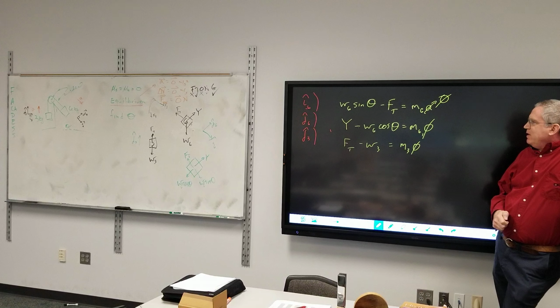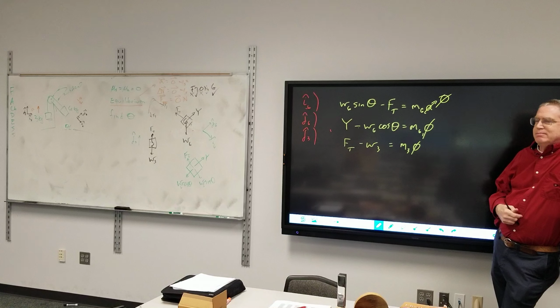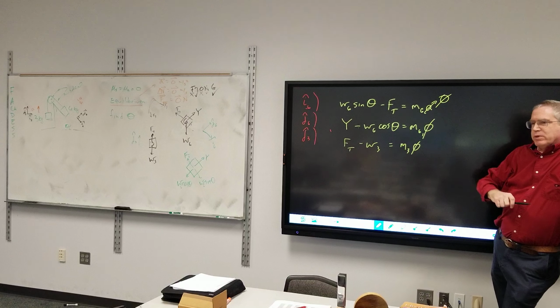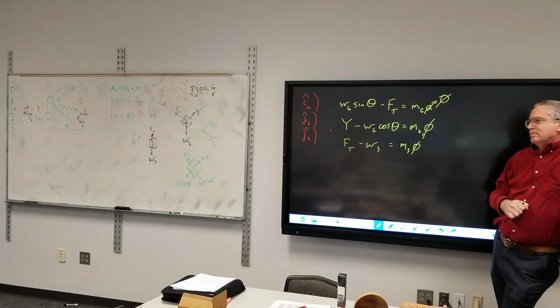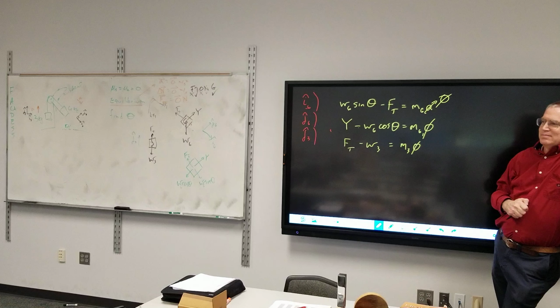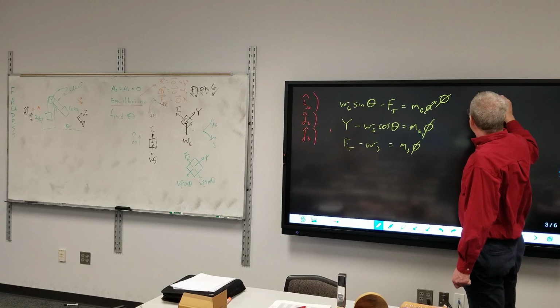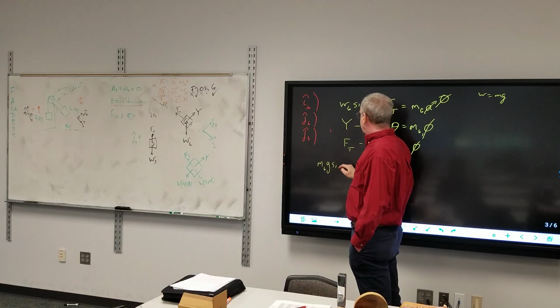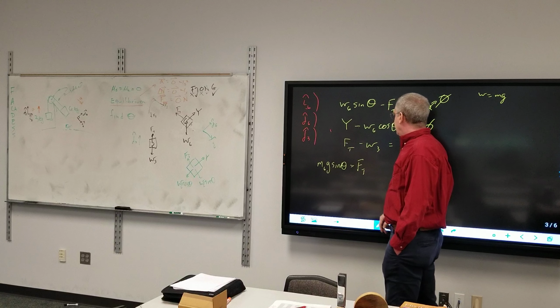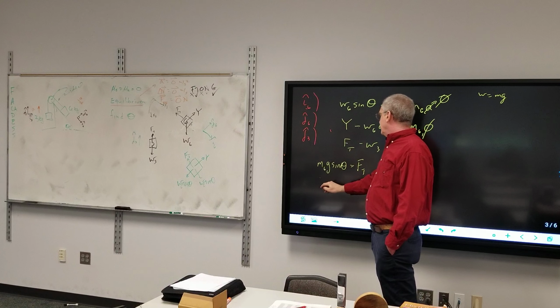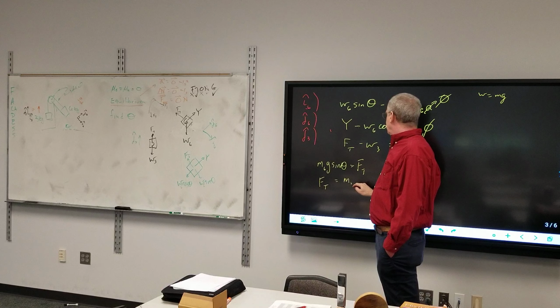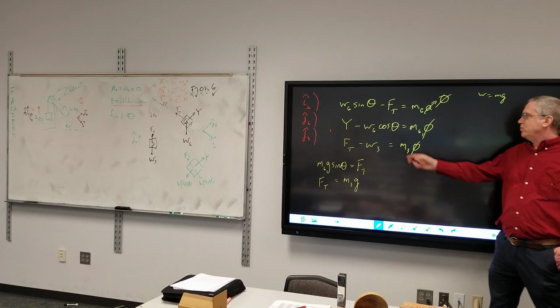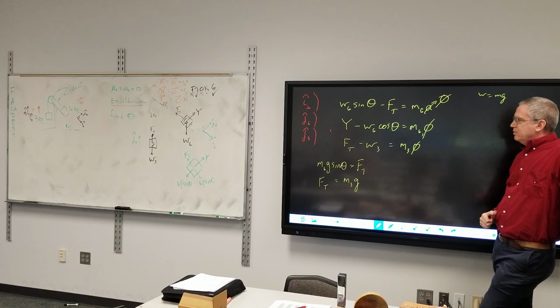Substitution. Do we have any formula for any of the variables here that are completely independent, that will always be true, regardless of what the problem is? Yes. Okay, what? mg. What am I substituting that in for? We know that weight is equal to mg, I hope we know that. So I can plug it in, and I'm now left with m6g sine theta is equal to the tension, and the last one, tension equals m3g. We would make a substitution there, but I know that normal force is not going to play a part at the moment.